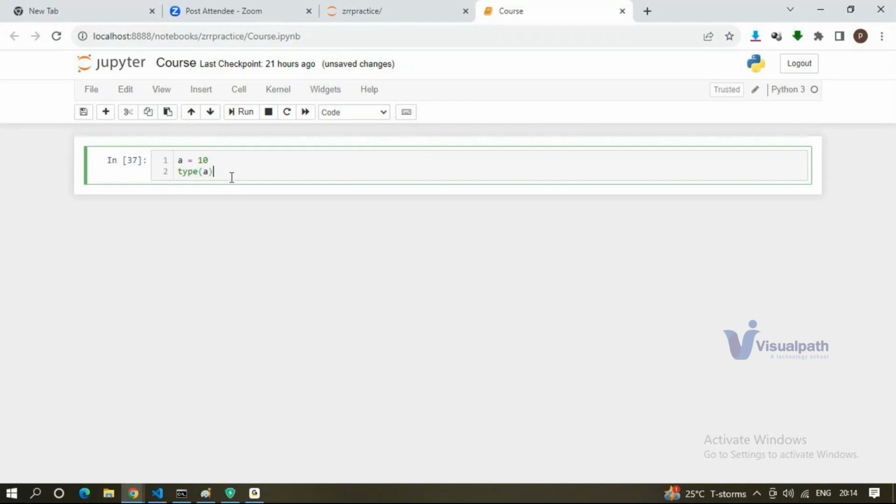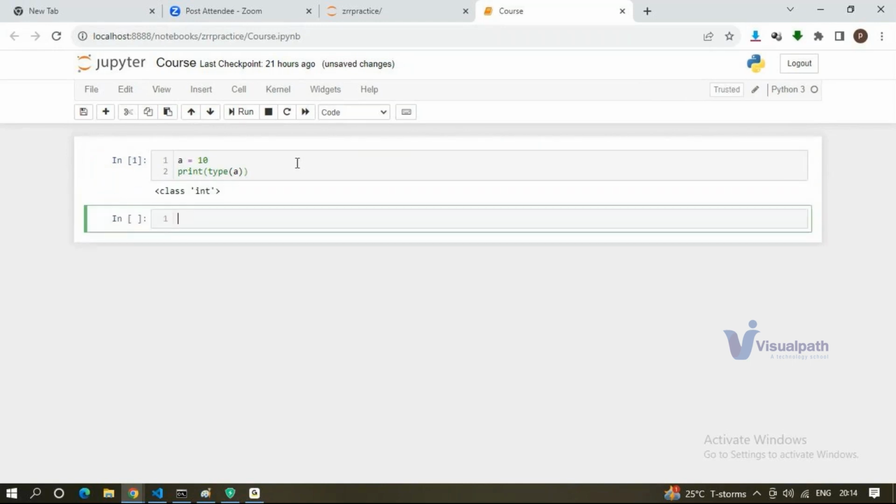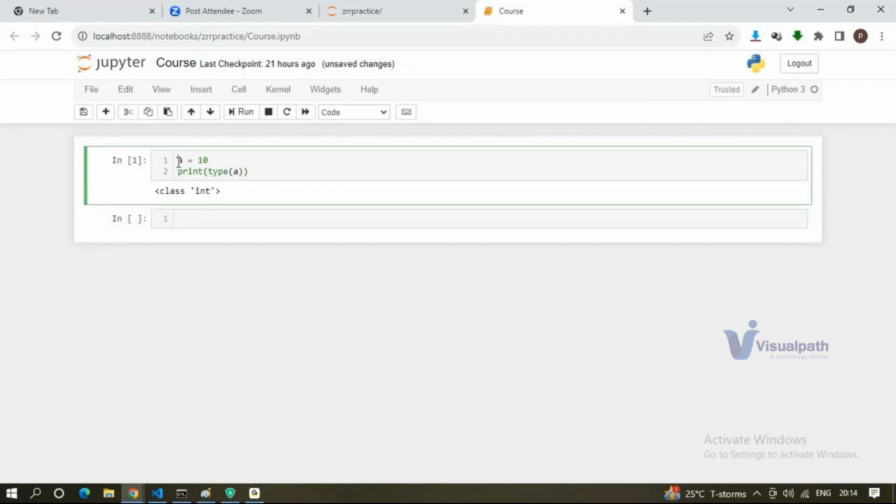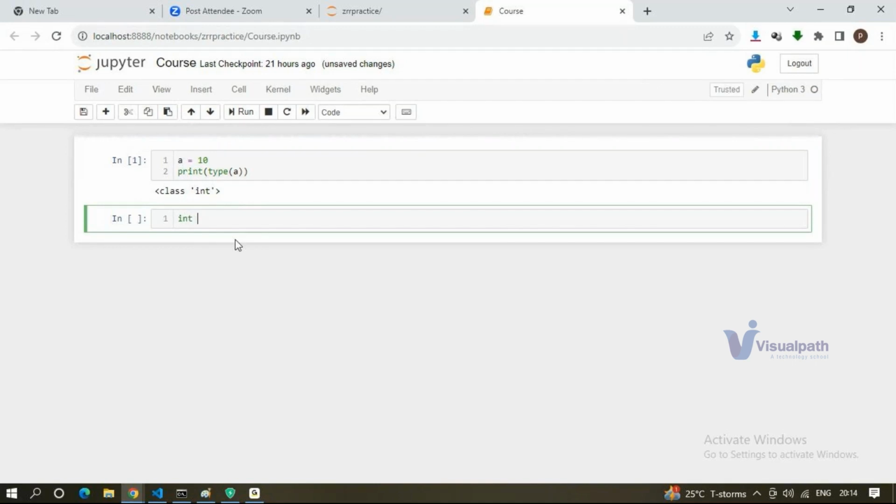If you give print type of a, print is also a function, it will give the integer data type. Here we did not mention any data type. But in Java we need to mention the data type, a equals 10, in this way.